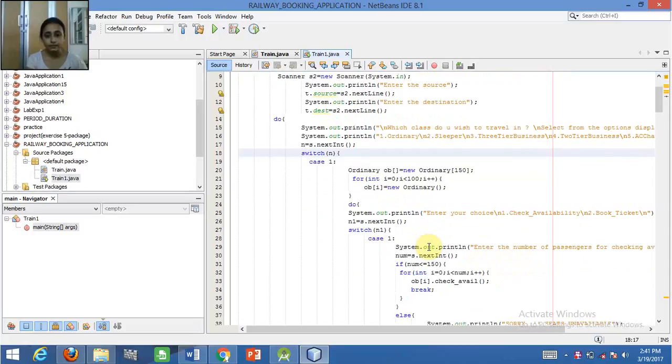For that I'm using this for loop, because if I only give this sentence, then this indicates only the reference. This is only for reference. So for an array of objects, it is very necessary that you create this for loop.